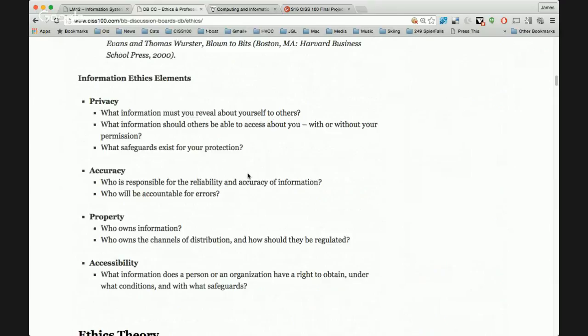Say there is a software designer that creates tax software. What if there are inherent errors in it, and it causes the users of the software to have to undergo an audit? Who's responsible? So we really have to look at accuracy in information when it comes to information ethics as well.